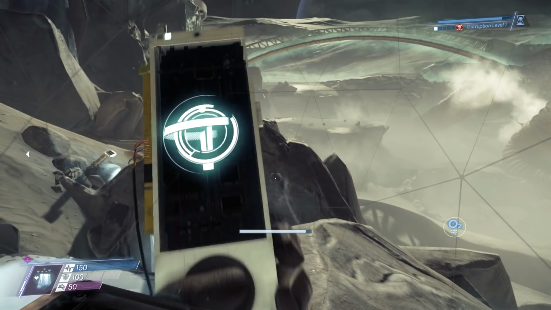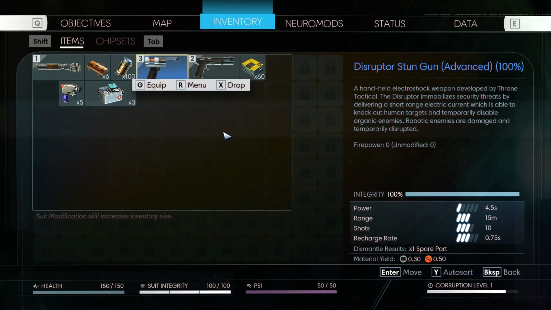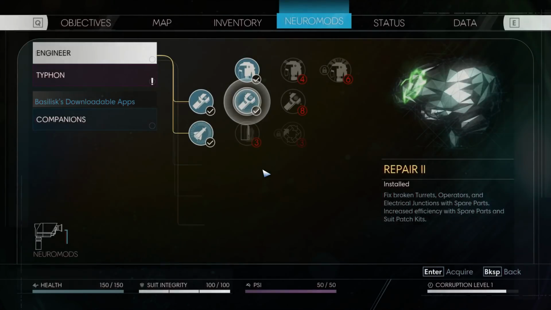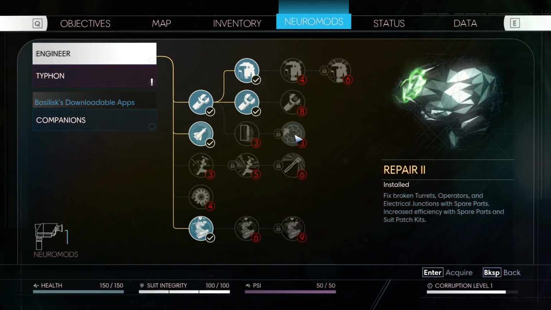Interesting. Let's map my weapons real quick. One, two, three. Yeah, that's correct. Neuromods, do I have repair already? Repair two, let's go all in that. Can't do anything else for now.